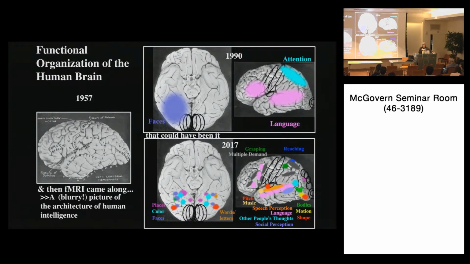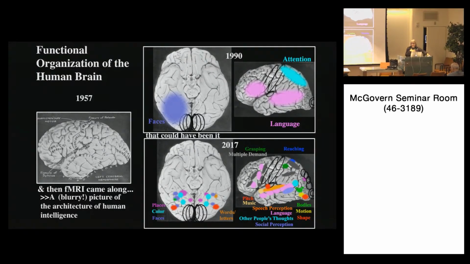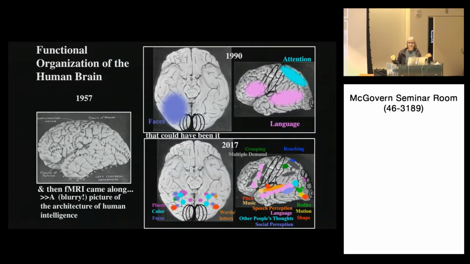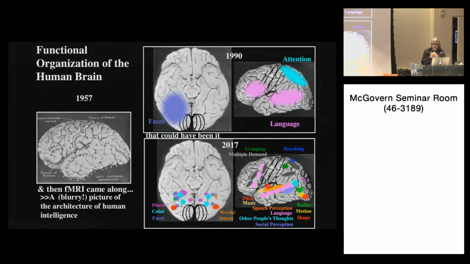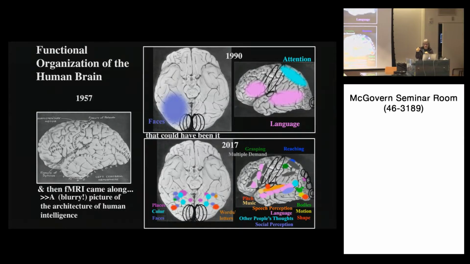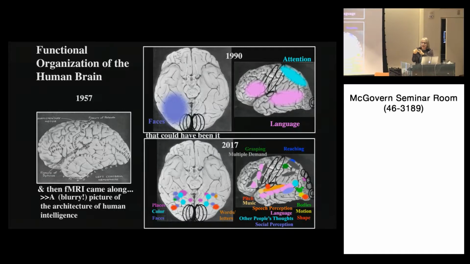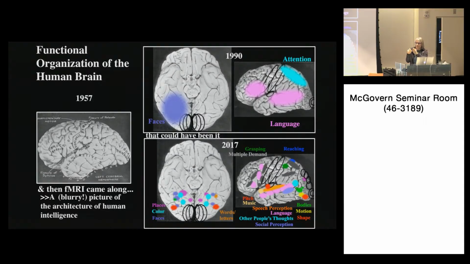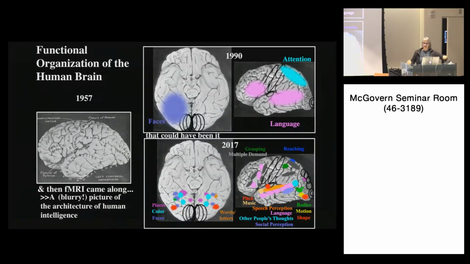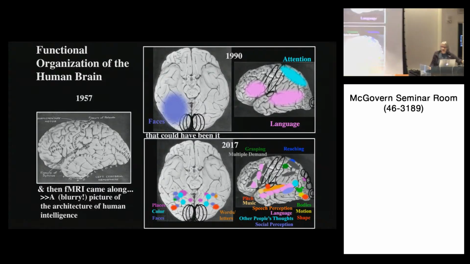But if you, for example, take the standard way of defining the fusiform face area, and I'll describe that in a minute, it's about 0.5 centimeter across by the standard way people find it, right? And then if you ask, okay, how does its functional signature drop off as you move millimeters outside that edge? You lose that face specificity that's defining of that region by the time you're about 4 millimeters outside its standardly defined edge. Which is, depending on your perspective, it's not like a butte, it's like some blurry thing like this, but it's not like the whole brain. It's not blurry all over the place, okay? And I think that's pretty typical.